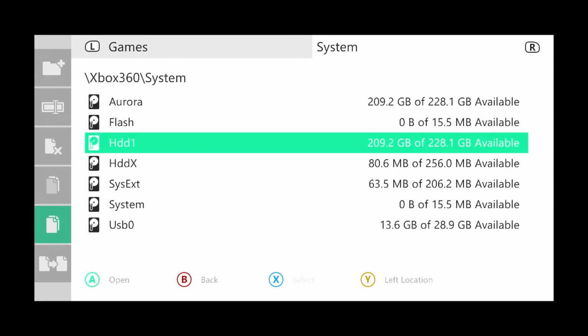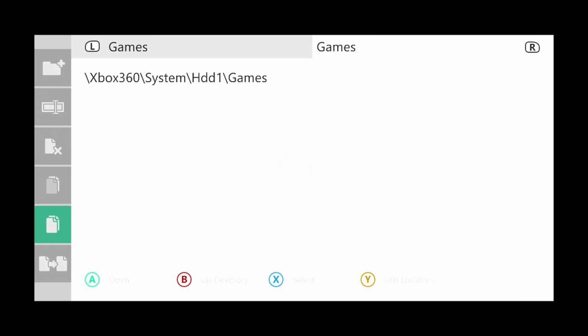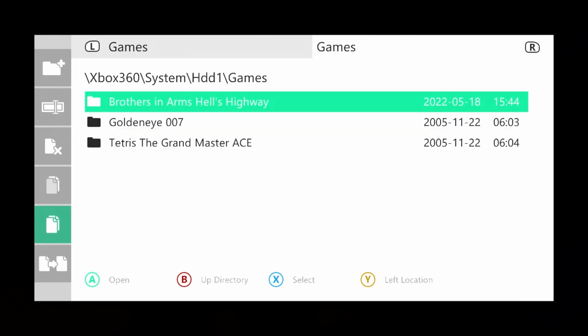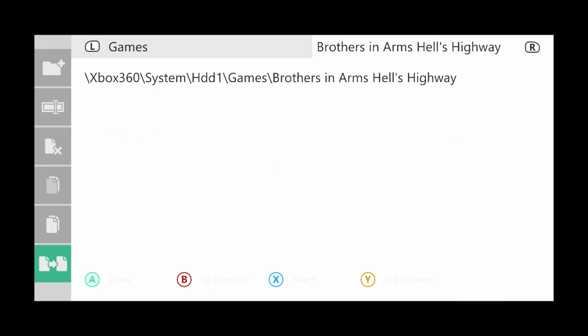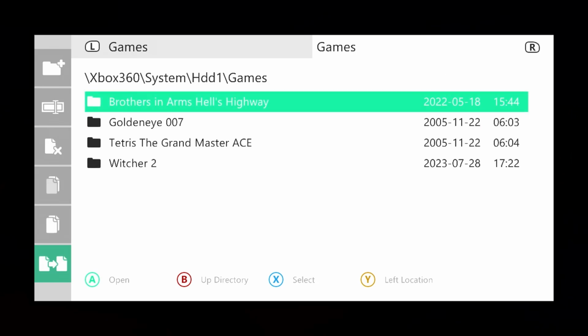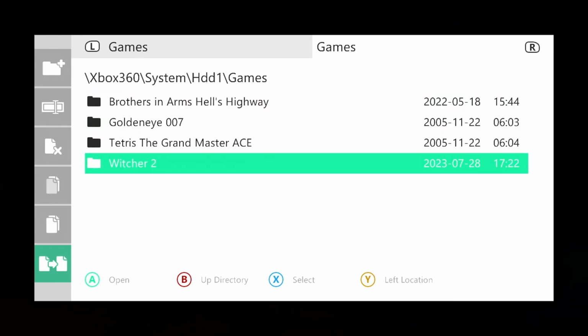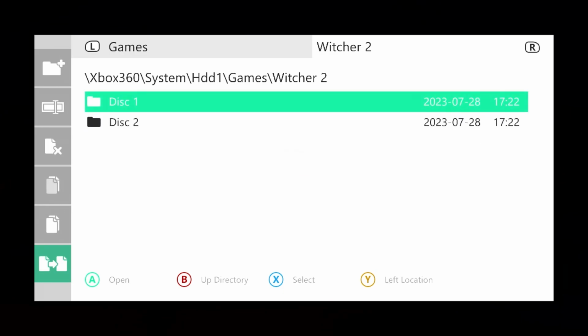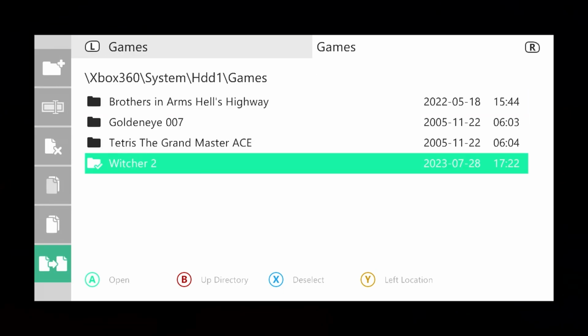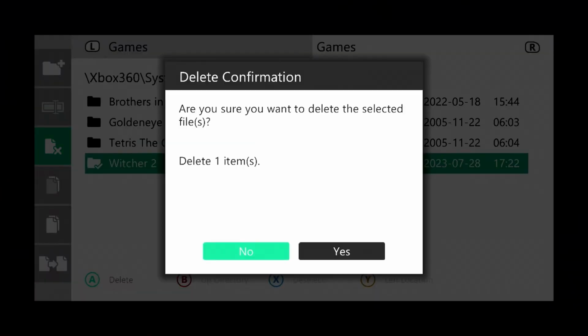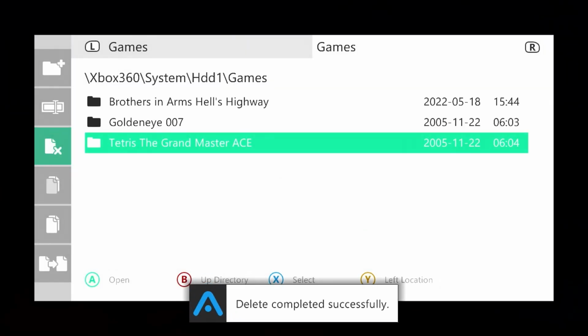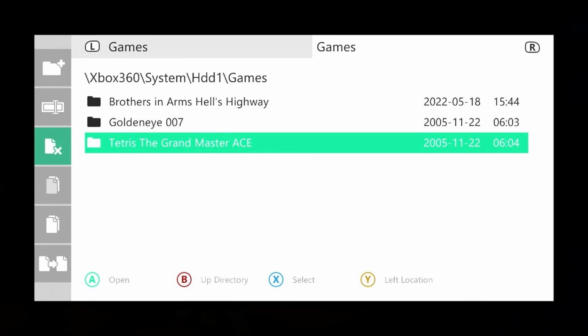Now you can navigate over to HDD1 if you're going to transfer it to the internal drive. Go to Games, and right here, just like your other games that have been extracted, you can then hit paste to transfer this over. So once it's all done, it should look something like this. Again, the difference is going to be with your normal games, you would go in here, and you'd have the default XeX, while in here with Witcher 2 or any other multi-disc game, you're going to go into that directory, and then you're going to have multiple discs here. However, I'm not going to be using this here, so I'm actually going to delete this because that's how you do it as extracted. However, if you're doing this as a Games on Demand game, this is what you do.